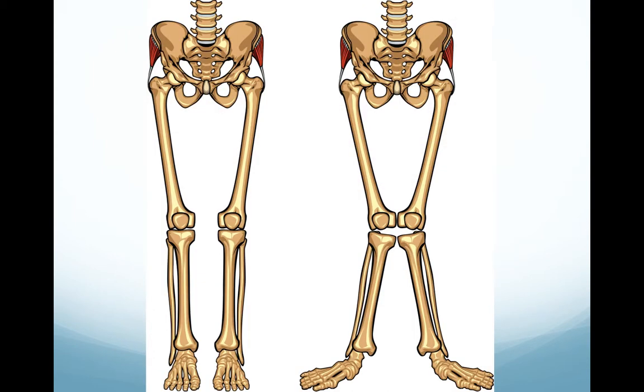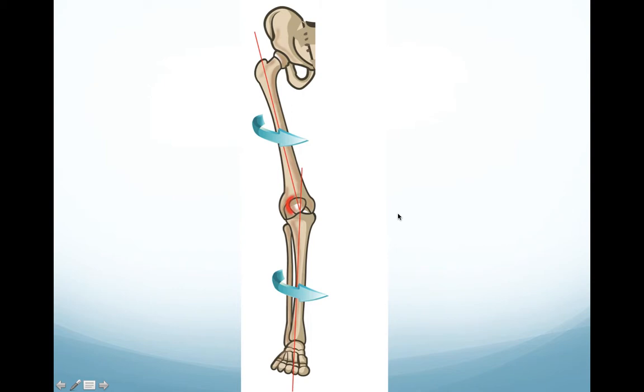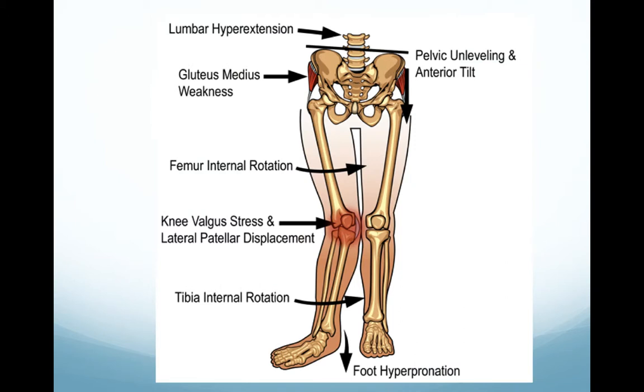But it also causes problems downstream, that weak hip abductors allow uncontrolled adduction of the thigh, or more of a knock-kneed stance. This uncontrolled thigh adduction is biomechanically coupled with femoral internal rotation, and this challenges the ligaments of the knee, particularly the medial collateral ligament and the anterior cruciate ligament. It also, as you can see, changes the orientation of the patella, pulling it laterally, causing an irritation along the lateral facet. It drives this lateral patellar facet into the lateral femoral condyle, often symptomatically, and we call that patellofemoral pain syndrome. But not all of this energy is absorbed at the knee.